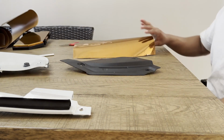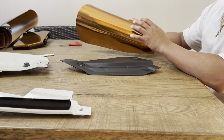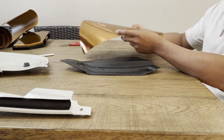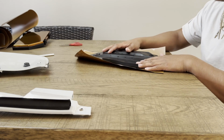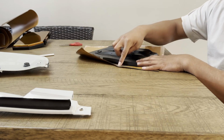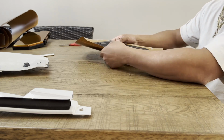Alright guys, so now that we have the piece here, we have the material here. All of the vinyl wrap comes with a protective layer on top. That's why it may look a little scratched, but that's just the protective layer on top. And yeah, this is pretty much how I usually do it. So I'll just set it up here, make sure it's nice, and this has a protective backing, so we're also going to take that off, obviously, to stick this to it.